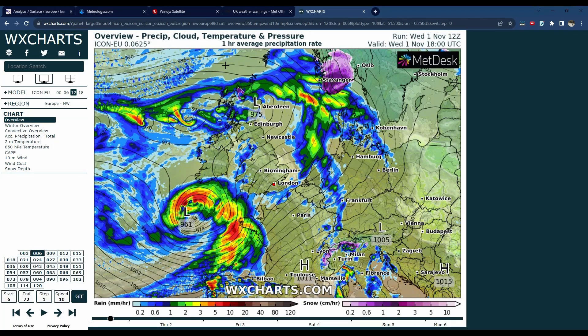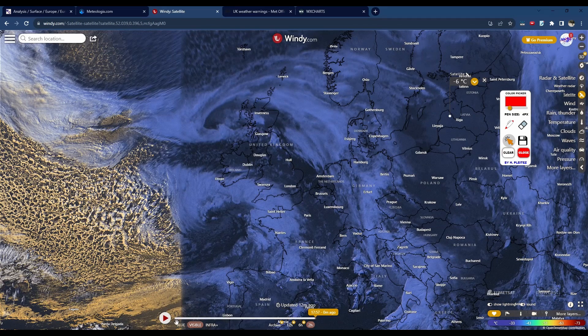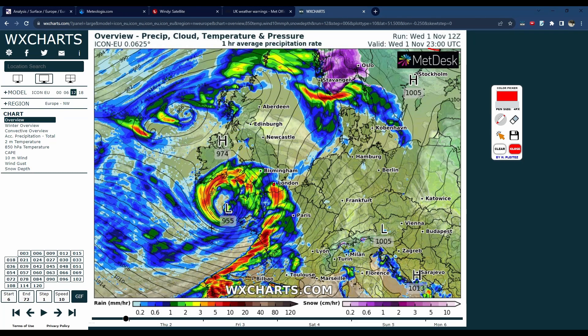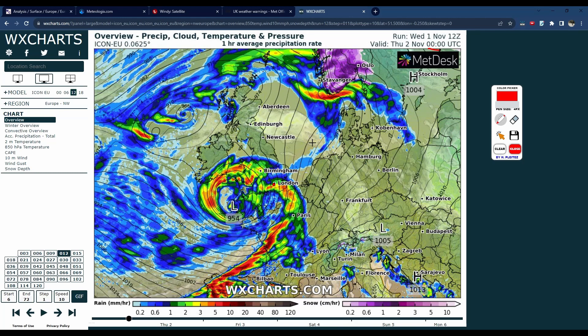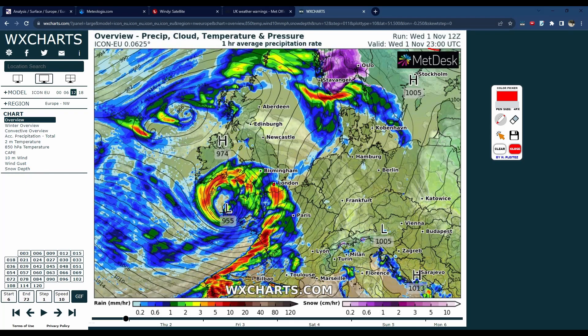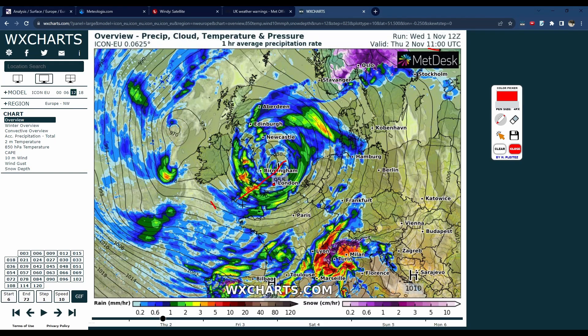Taking a look at some of the models now — this is the German model for 6 o'clock this evening, and this is matching up pretty well with our visible satellite imagery. Models likely have a fairly good handle on the current track and position of the storm, which means we can take a look at the model guidance with more confidence. We're expecting the storm to rapidly deepen by midnight, approaching landfall across parts of the UK, likely south-west England, with very strong winds wrapping around and some pretty heavy rain. The low will cross this region during the morning, with the strongest winds on the south side.